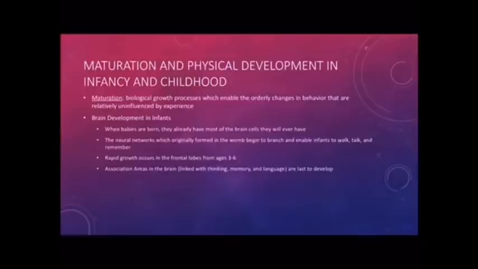And then the association areas, which remember when we talked about association areas in chapter 2, those are for higher level mental processes, so more complex, abstract thinking. Association areas are the last to develop. So just like we talked about way back in chapter 2, things that enable us to survive are the first to develop, and then those sort of ancillary things that we don't necessarily need, but they might help us, are last to develop.